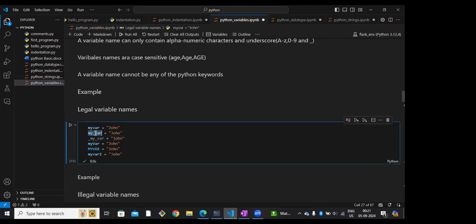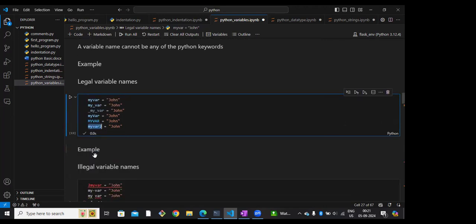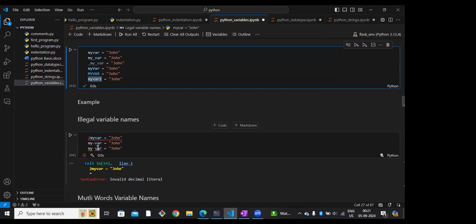We can give underscore in between, separate by underscore, or we can start with underscore. We can start with a small letter, then begin with capital letters. You can give capital letters, or you can assign alphanumeric letters and numbers. But it cannot start with a number.